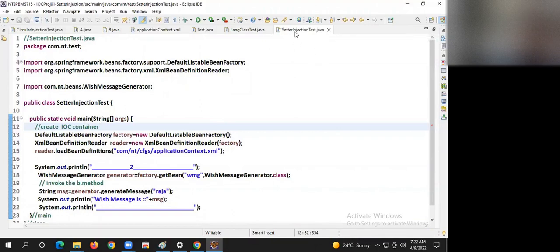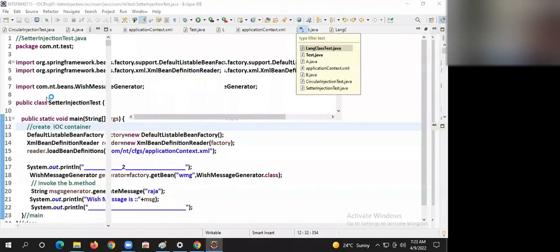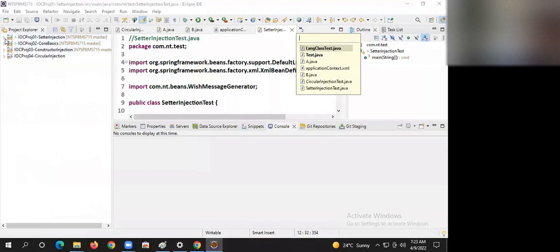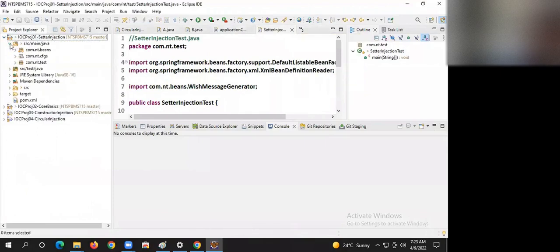Okay, guys. Tell me, setter injection test. I think the other day we changed the configuration, but in this project, we have not changed it. Check it out.